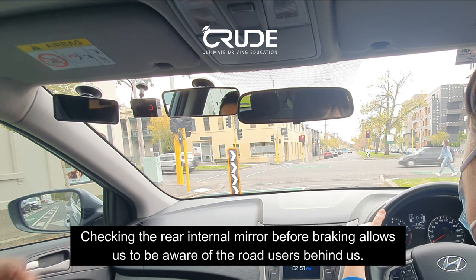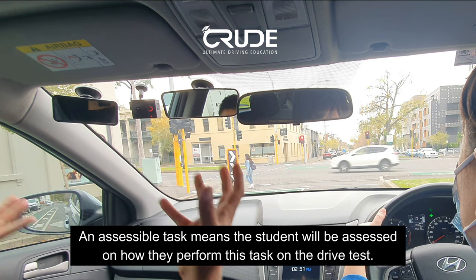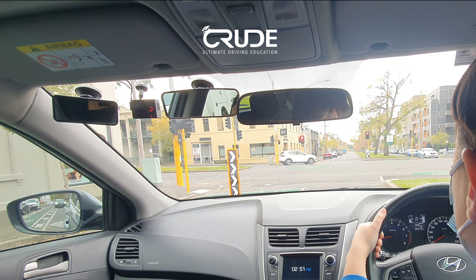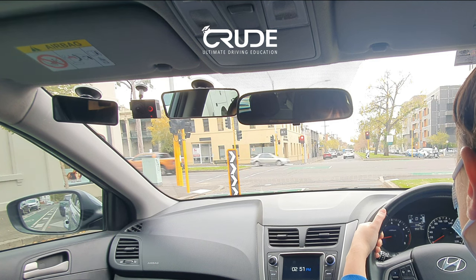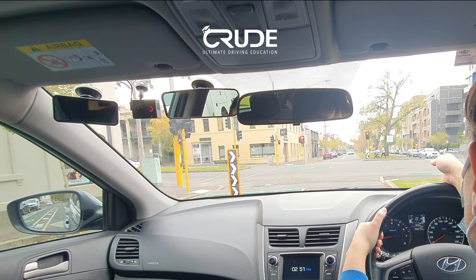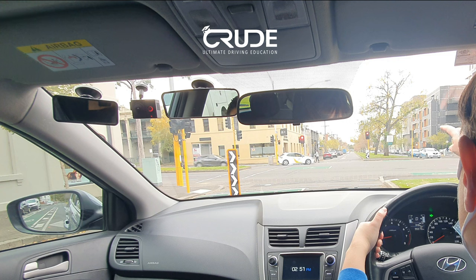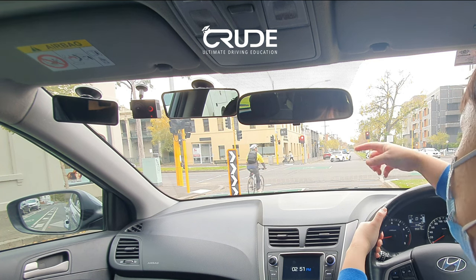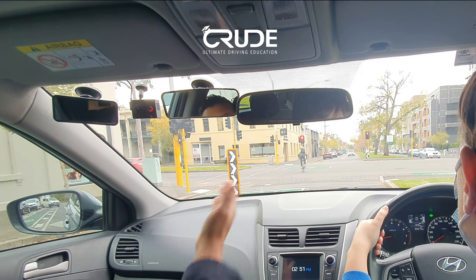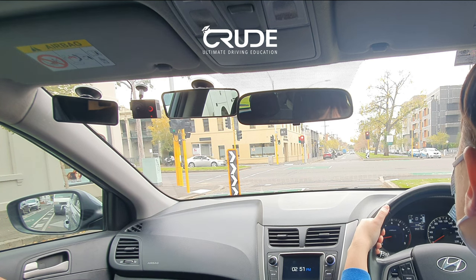I'll do the proper driving commentary — this is an accessible task, something I could use the video for. What was the method — where do we position the car in the intersection? I'll be able to go right into the middle because I want to keep this clear, but I've also got to make sure that people turning right from oncoming traffic can get through. The method was turning before the center — right of center, before the center of the intersection.